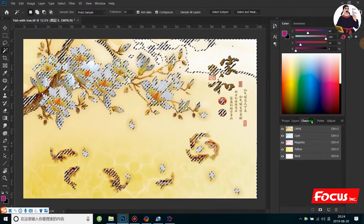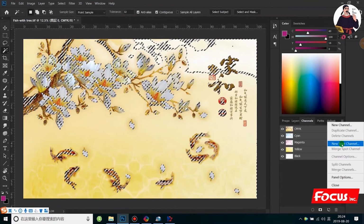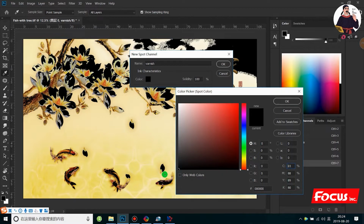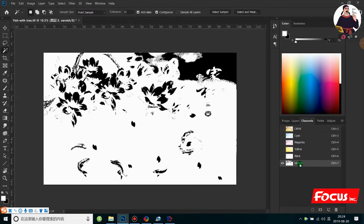the channel, and we can see here CMYK, and then we need to go to the setting here, and we select new spot channel. Must choose the new spot channel. Now we fill the ink for CMYK with the most dark. The more ink you fill here, the more white ink will come out, and the better emboss result will be printed out. And the solidity we put 100%. Okay, so this is the emboss area you want to print. We click off, and so we can get here. This is the white layer, white ink for embossing.